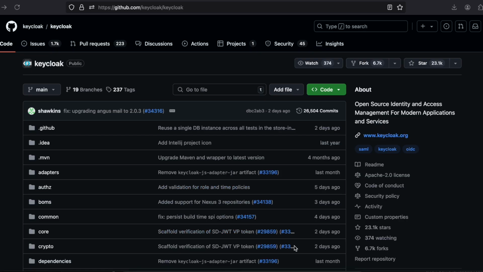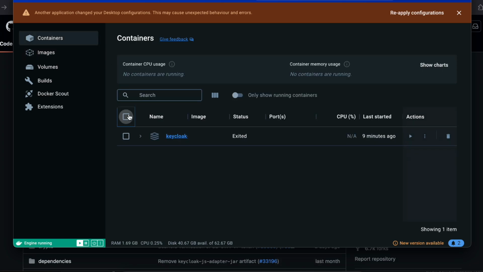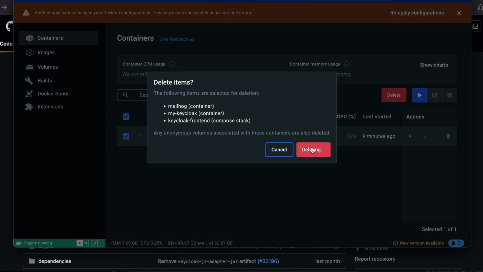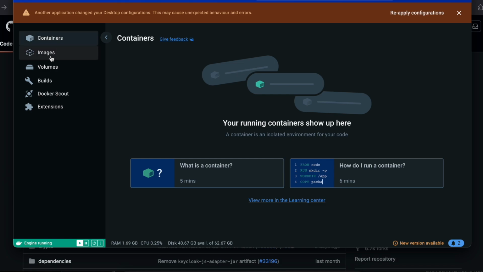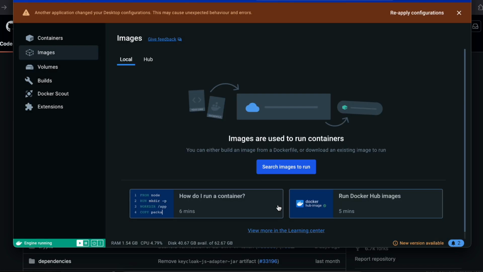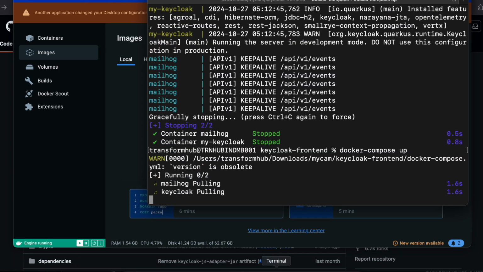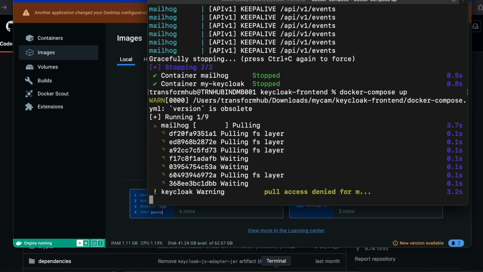Right guys, so I have found the issue is mostly from Keycloak. So what I'll do is go to my container. I want to show it from the very start. There have been no changes in my code. I will delete this as well, and now I'll run docker compose up, let it pull all the things which it wants.